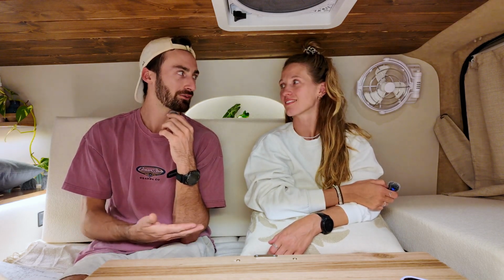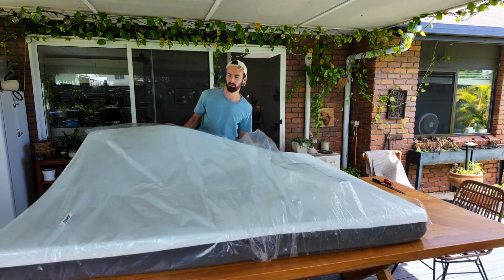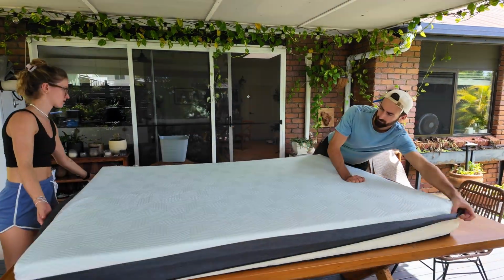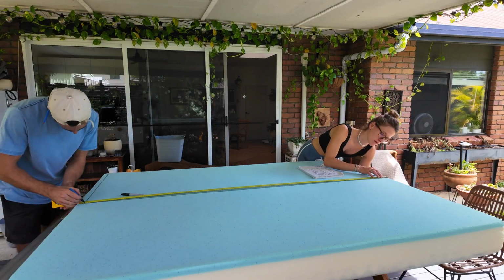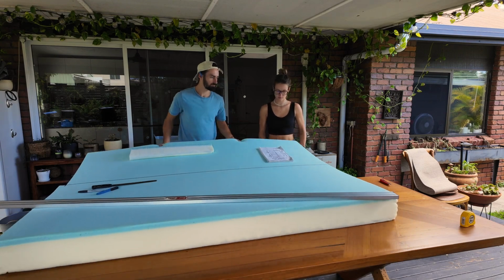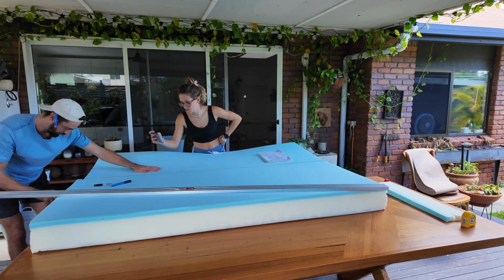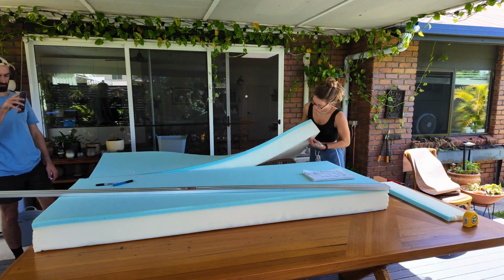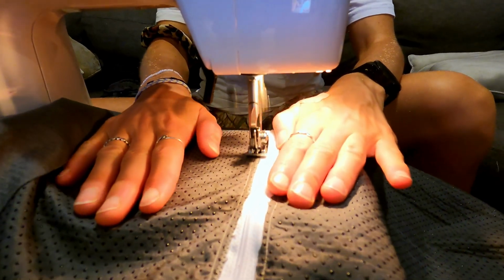Once the carpentry of the bed build was finished, there was still one really important step left, which was to create, or I guess sew, the mattress. For the mattress, I just ordered a high density foam double bed mattress online and we cut it to the right length. For the cover, you can get them custom made to the perfect size, but it's definitely cheaper to make them yourself and get exactly the fabric you want.